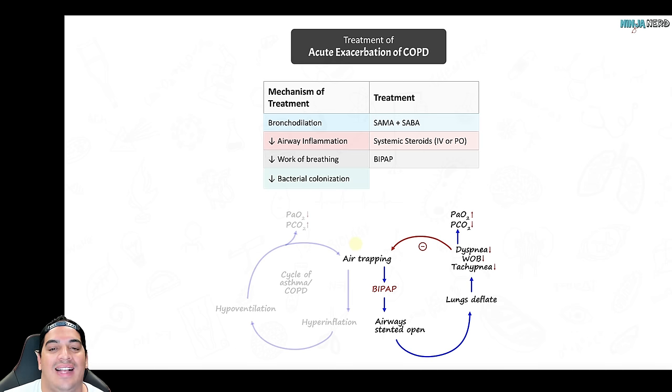So the last thing that I think is important to remember for the treatment of acute exacerbation of COPD is that these patients, again, have a lot of bacterial colonization. In patients who have bronchial collapse or lots of mucus, a lot of bacteria can't be cleared. And so they can colonize and build up to levels where they can actually cause destruction of the tissue, inflammation. And so you really want to reduce bacterial colonization. And oftentimes one of the things that we throw on for these patients is azithromycin or doxycycline. So again, bronchodilate them, reduce inflammation, BiPAP to reduce the work of breathing, and antibiotics like azithromycin or doxycycline. That's how we would treat an acute exacerbation of COPD.